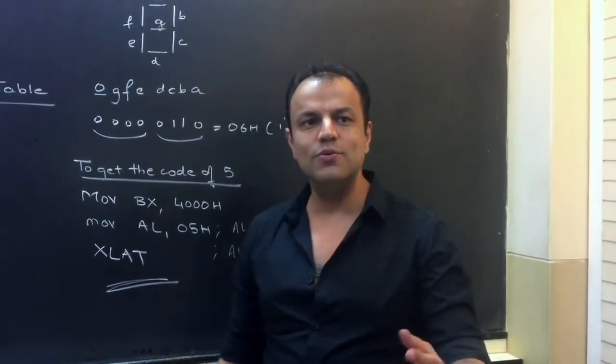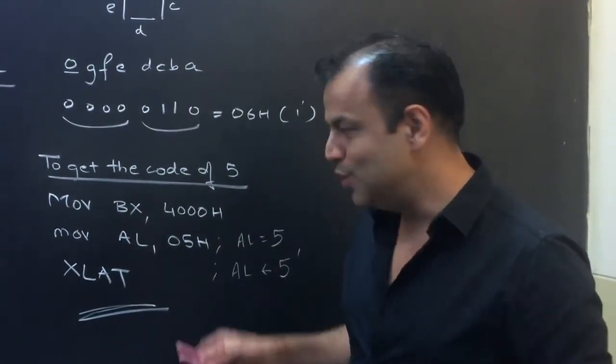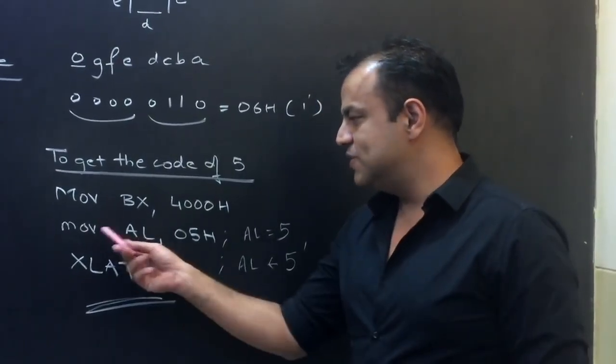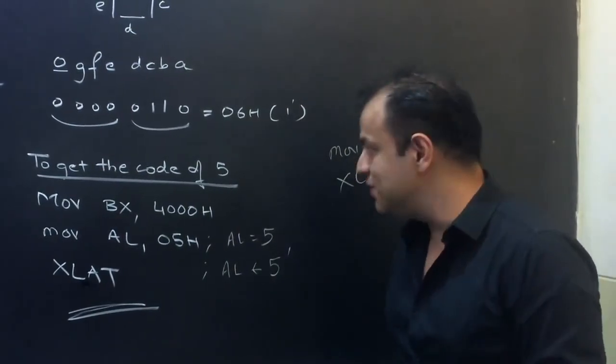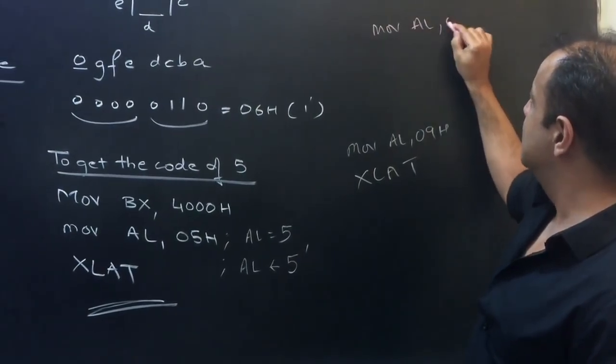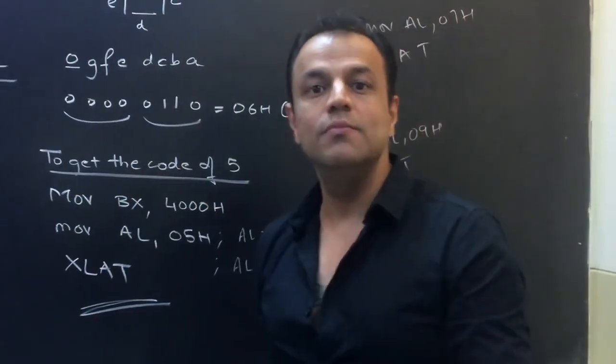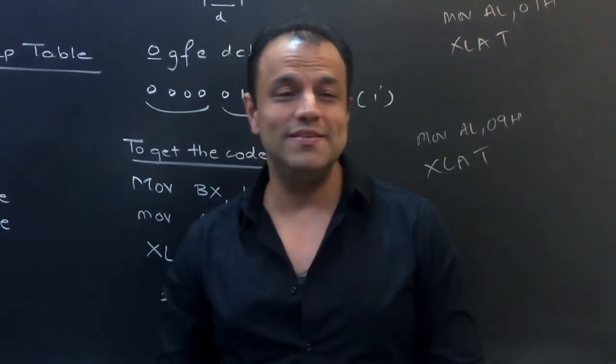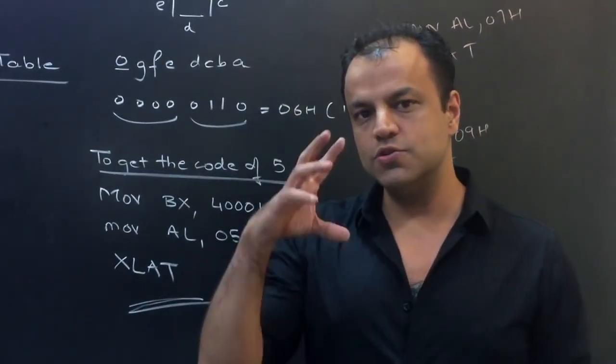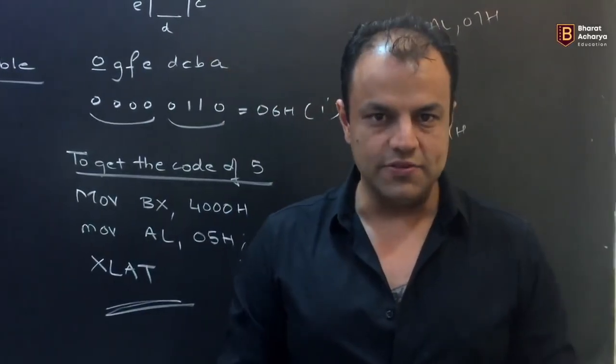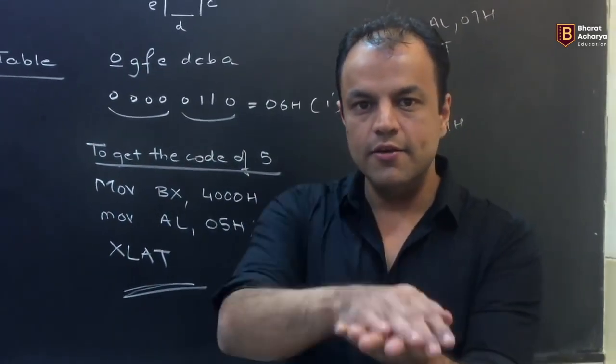Suppose now, after displaying 5, you decide that you want to display 9. What do you do? You don't write move BX, 4000 every time. BX is initialized only once. That's the pointer to your table. You simply move AL, 09H and your magic instruction translate. So sublime. You want the code of 7, Move AL, 09H, Translate. All you need to do is any number that you want to translate, put that number in AL, write the word translate and the number gets translated. That's what this instruction is. That's why it's so popular. Please understand. Any kind of display needs its codes. Whether it's seven segment codes, whether they're ASCII codes, whether they're LCD codes. They are all stored in lookup tables. All you need to do is once, only once, initialize BX with the starting address of the lookup table. Thereafter, any number that you want to translate, just put the number in AL, write translate, the number will get translated.